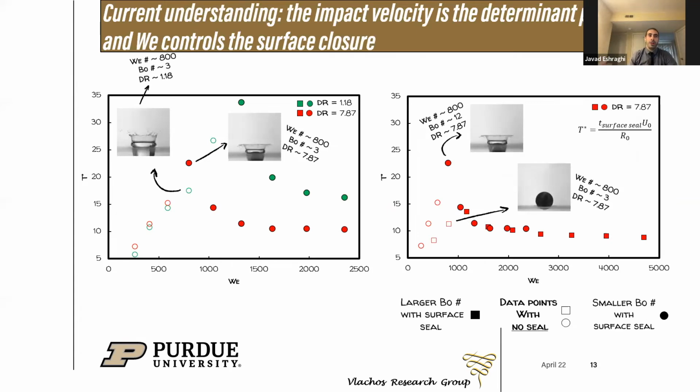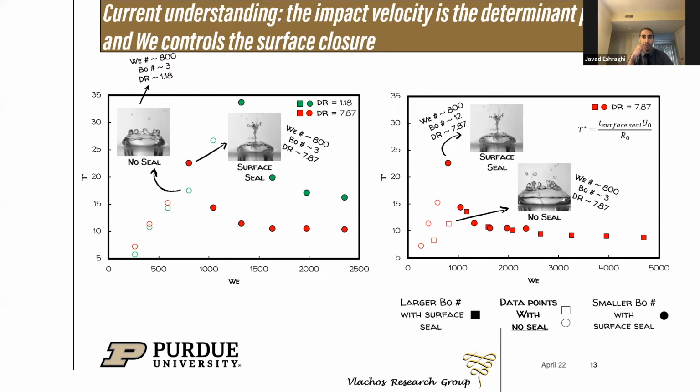In contrast to our current understanding, which labels the projectile impact velocity and the corresponding Weber number as the primary cause in the occurrence of surface seal, our observations show that this phenomenon is not fully defined by the impact velocity. When we kept the Weber number constant and varied the density and size of the sphere, we could not see a threshold Weber number beyond which the surface seal occurs. Here in these plots, I'm showing that, for example, for a Weber number of 800, the splash curtain of spheres with a smaller size and higher density was closed, but the cavity of larger and lighter spheres remained open to the atmosphere.